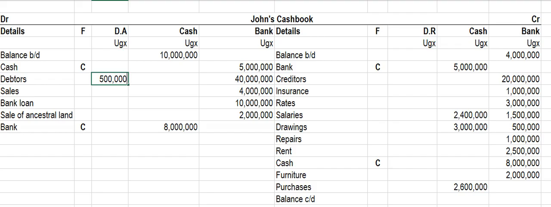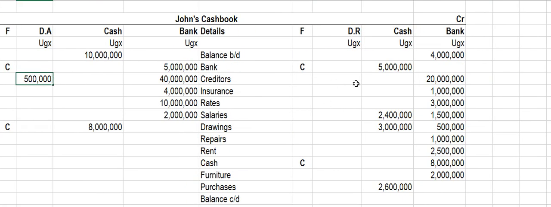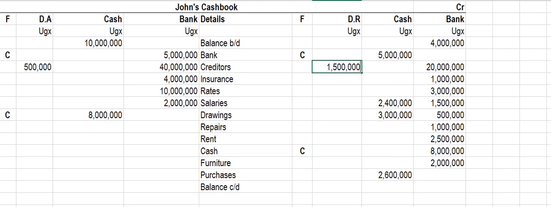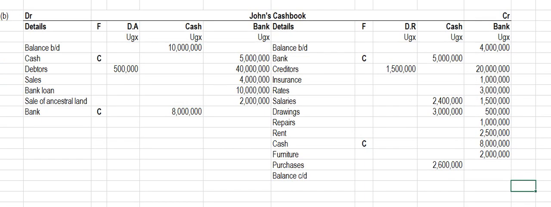Then on the side of the creditors, when John was paying the creditors, he received a discount of 1.5. That is a discount received of 1.5 from these creditors. So you can also enter that in your cash book. So probably you can come up with a 2-column cash book or a 3-column cash book. Since I have the discount received and discount allowed, you can come up with a 3-column cash book, as you can see. So now that is our cash book for John.